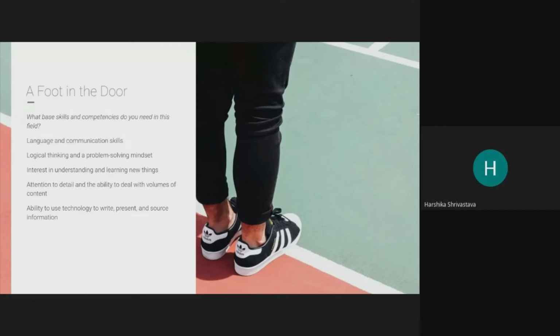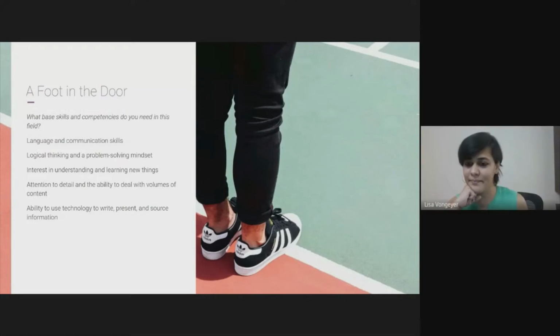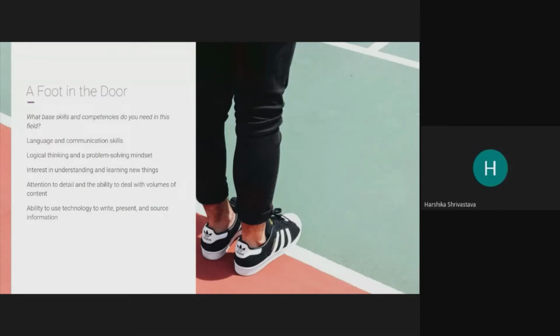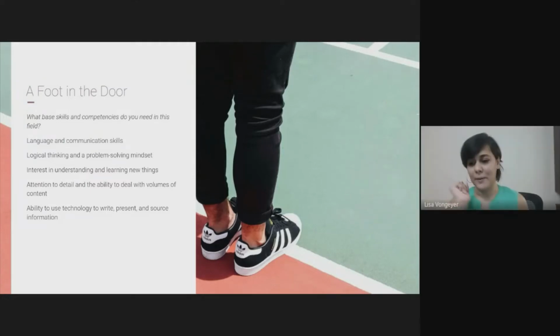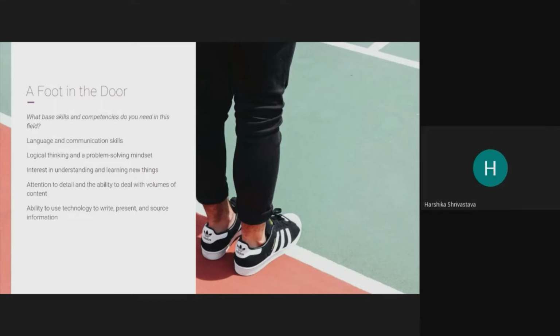Hello. Yeah. Hi, Harshika. I am, by education, a company secretary, but I have been working as a freelance content writer since the beginning of the pandemic. Okay. And now I am thinking about getting into instructional design as a career. So what would you suggest that I primarily work on if I were to build a career out of it? How do I prepare myself for this, basically?